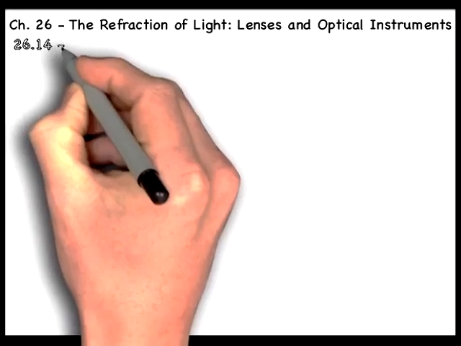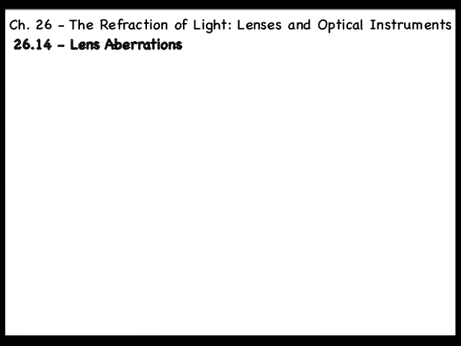Rather than forming a sharp image, a single lens typically forms an image that is slightly out of focus. This lack of sharpness arises because the rays originating from a single point on the object are not focused to a single point on the image. As a result, each point on the image becomes a small blur. The lack of point-to-point correspondence between object and image is called an aberration.